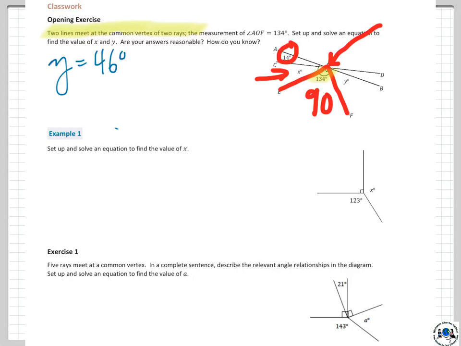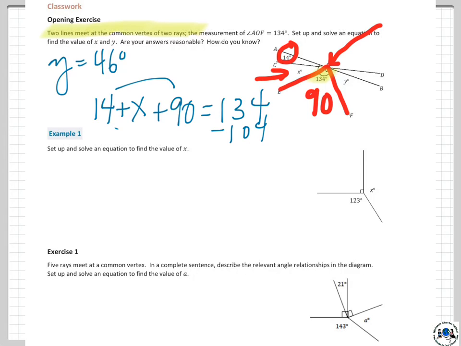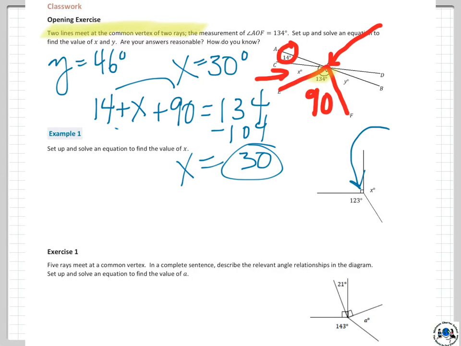Therefore, what do I need to do? I just need to do 14 plus x plus 90 equals 134. Okay? All right, and you know what to do here. I have this is 104, these two together. So I subtract 104 from here, and I get 30. And then I get x equals 30. Okay, so x equals 30 degrees. Okay, and hopefully you got that. And maybe you did it more efficiently than me without missing that very important little right angle symbol, which is there as well.